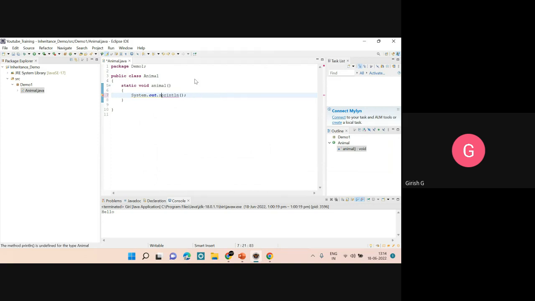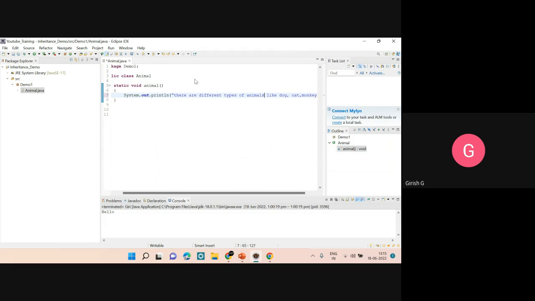Inside this, if I say animal, there are different types of animals, right? Different types of animals like dog, cat, monkey. So I'll say there are different types of animals like dog, cat, monkey.